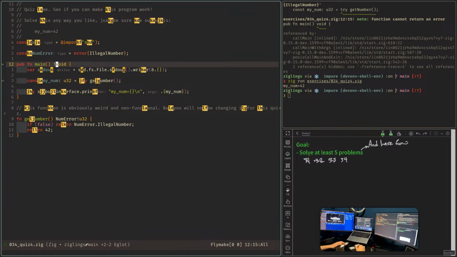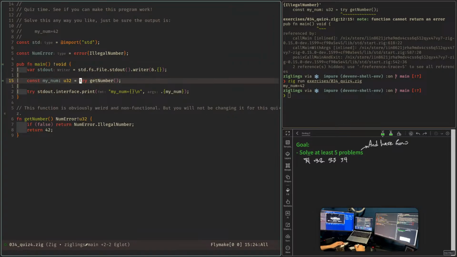I can do... Do I need to do anything extra? Yeah, I don't feel like it, to be honest. I can do the if clause I learned. I can do catch value, because this statement will never happen, right?